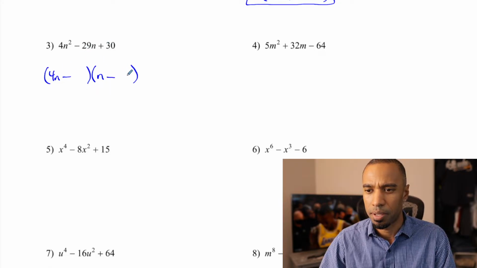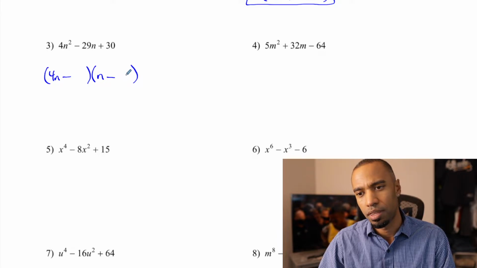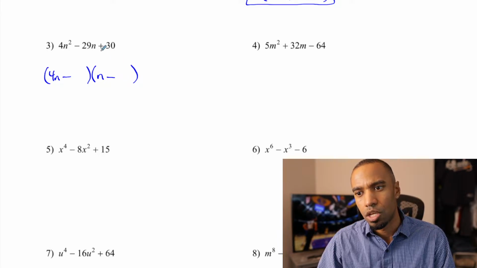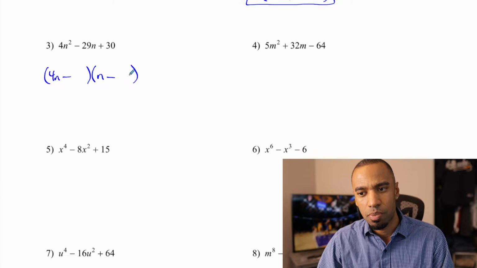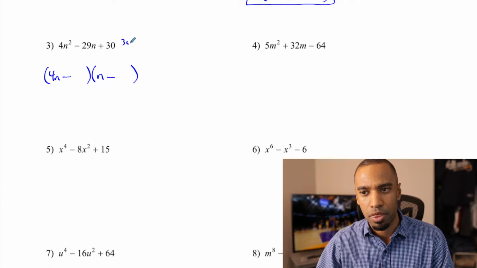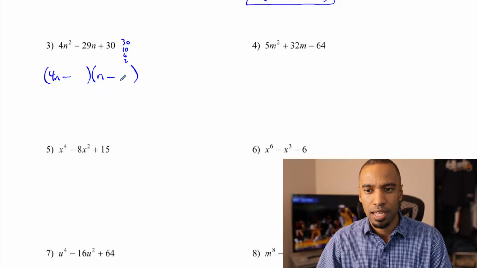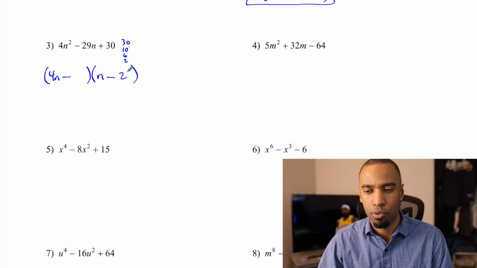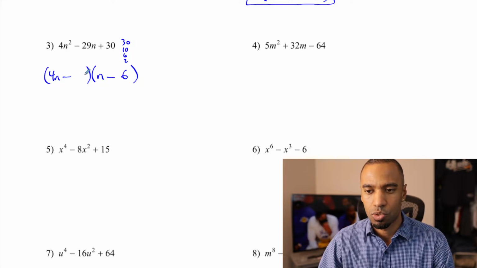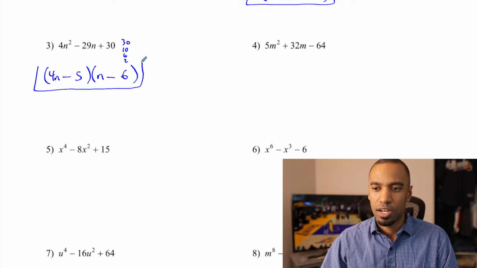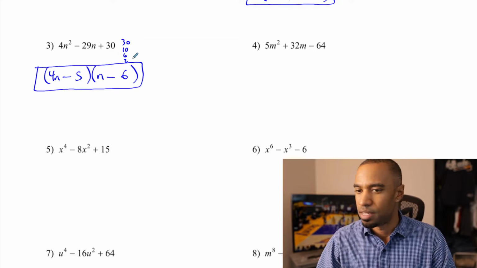So let's play with this a little bit. 30 would be too big there. Also, we're going to have this be the even number. So this will either have to be my 30, my 10, my 6, or my 2, because I got to get even plus odd here. So 30 is too big, 10 is too big, 6 is 24. Whoops, I want to put a 6 there. 6 is 24, 6 times 5, 24, 29. There it is. Just strategizing with you out loud, making sure you got an idea of that.